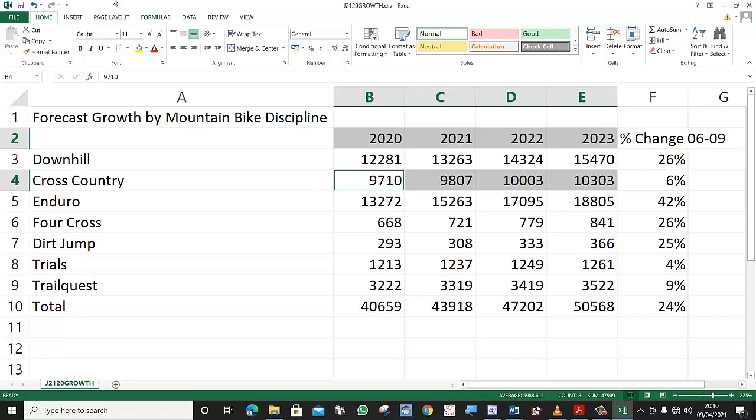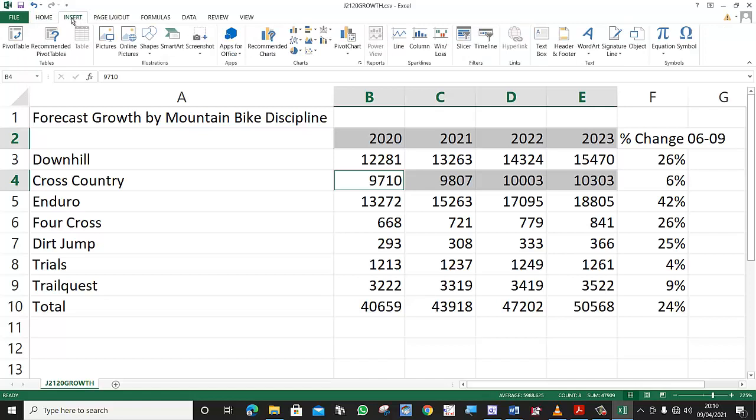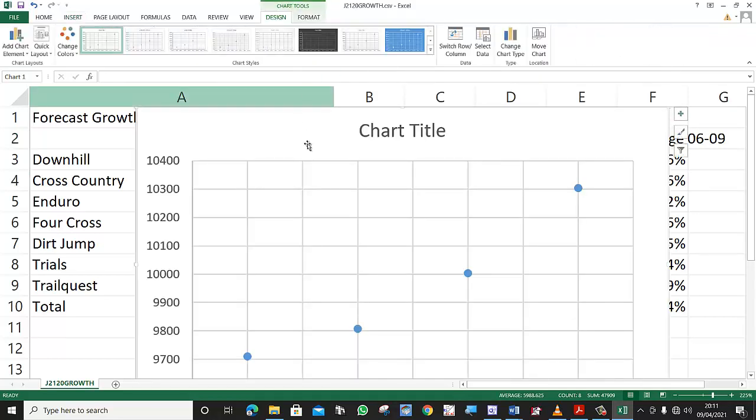Now, the next thing to do is go to insert and then come to chart. Under the chart section, right beside the pie chart is the scatter diagram. So you can see here scatter X and Y. When I click on that, I select the first one.